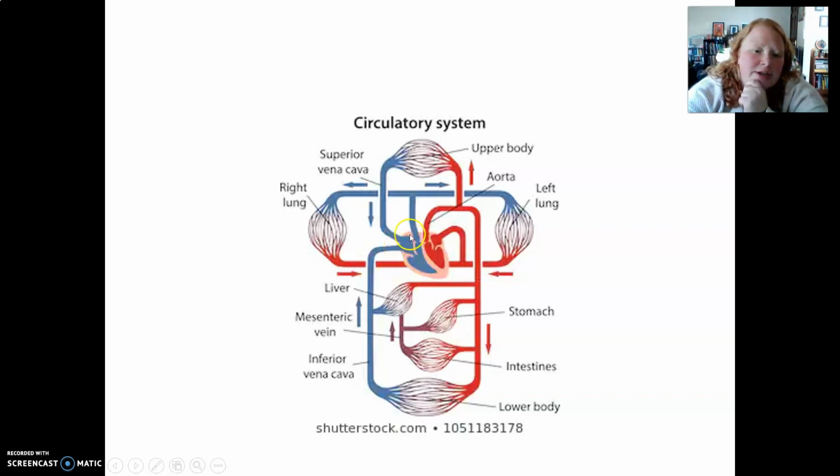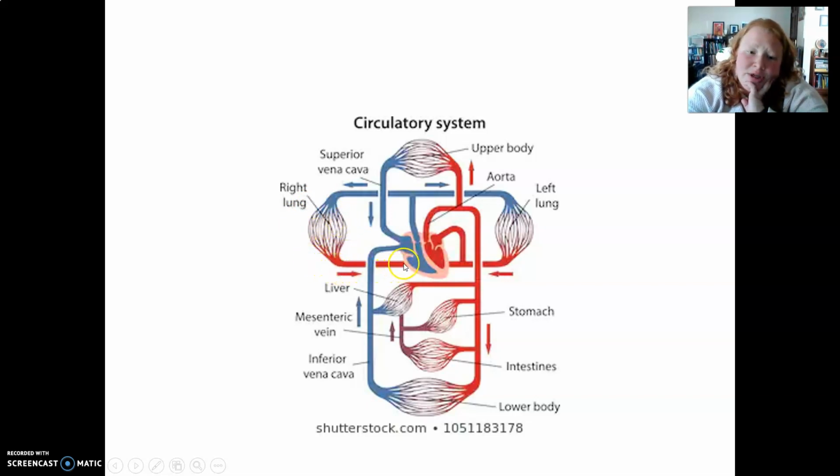So the right atria will then contract and pump that blood into the right ventricle. The right ventricle will then contract and pump that blood into your pulmonary arteries. So arteries always carry blood away from the heart. Okay, arteries equal away. So that blood goes in your pulmonary arteries and it will go to your lungs. And in your lungs, that blood will then drop off its CO2 and pick up oxygen.